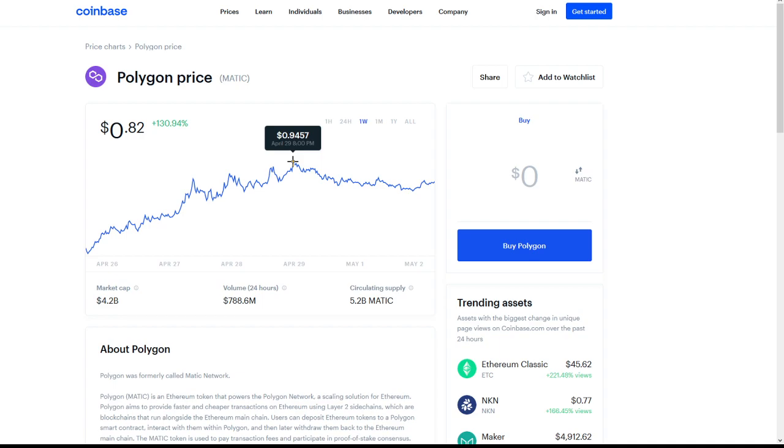So we saw it go to that 94 cents. Now we saw it kind of stabilize and dip, and at that 77 cents, hopefully we find a little pushback. I guess 75 cents is where we went down to. If we can push back from that 75 cents, it looks like we already are. We're at 82 cents. If we can push back to $1 very, very soon, I think by the end of the month, we could easily see about $1.15 Polygon price.